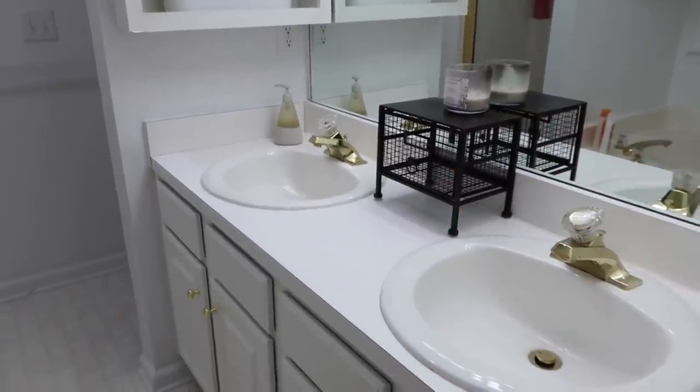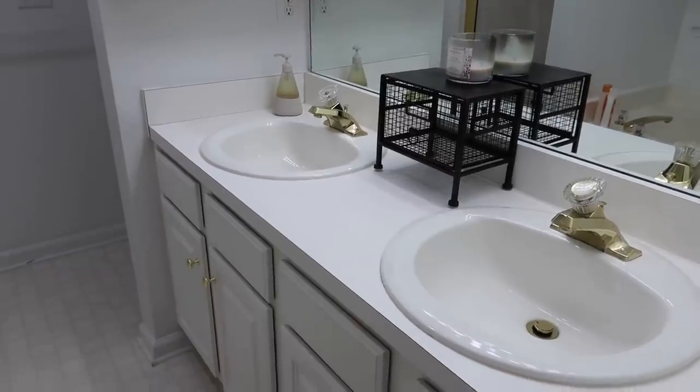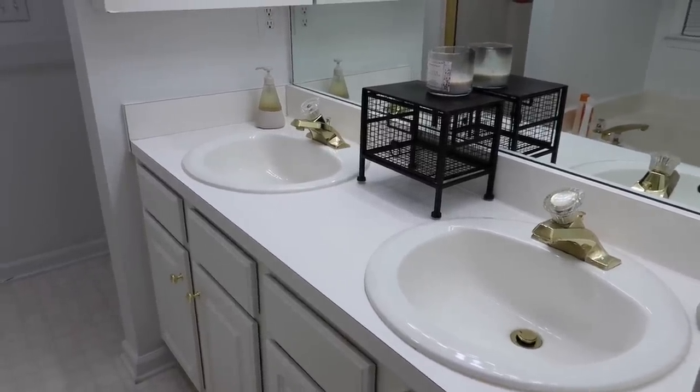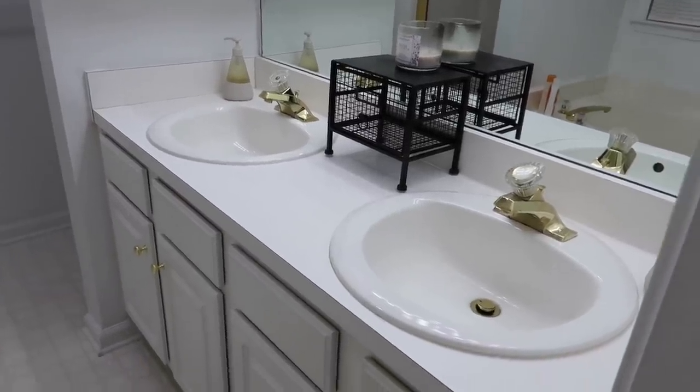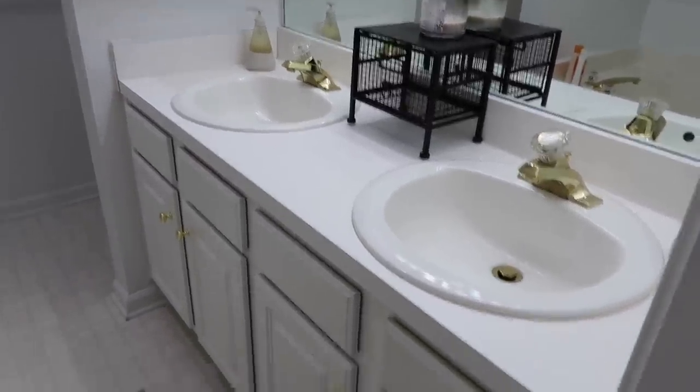And then this little thing was something I put in here. I don't know if I'm gonna keep it in here or whatnot. I thought it would be cute with like plants sitting on it or something like that, especially for spring. So I think for the moment it's gonna stay there.